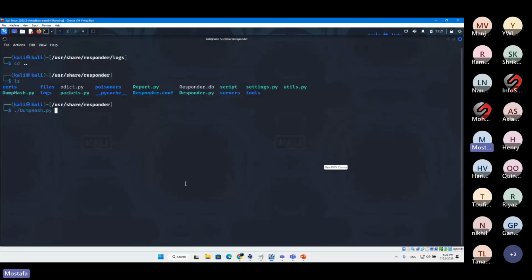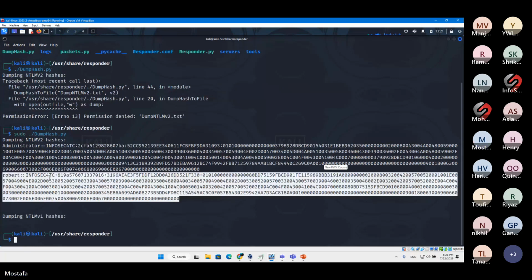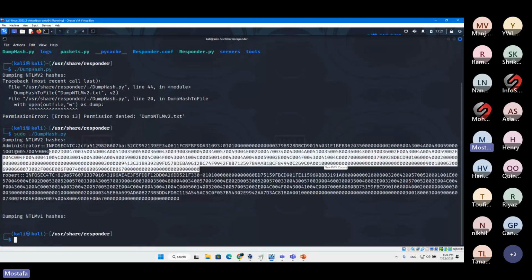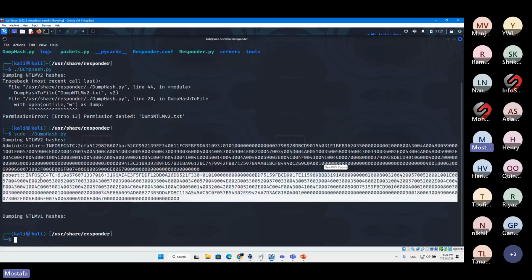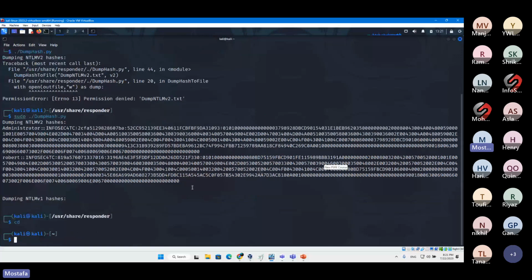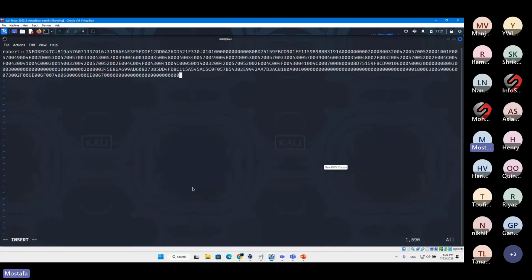We'll give it sudo. Here, I captured the password of the administrator account before. So we have Robert's password here. I will copy it and return to my home folder. I'm going to make a new file called hash.txt and paste the hash of the user here.